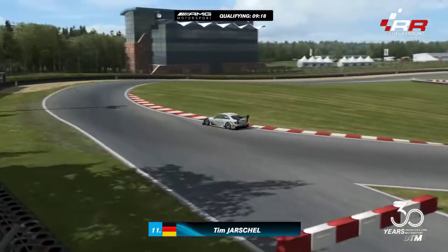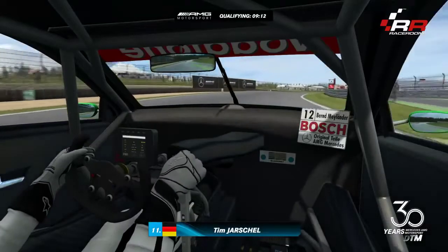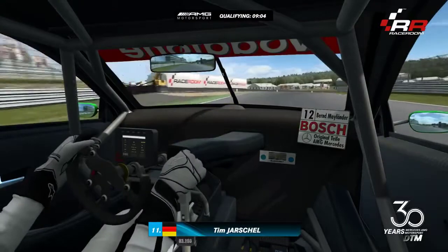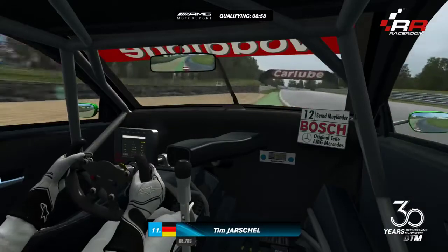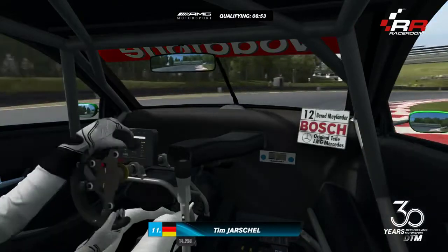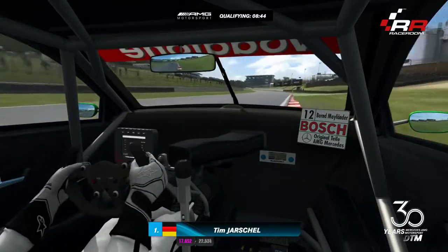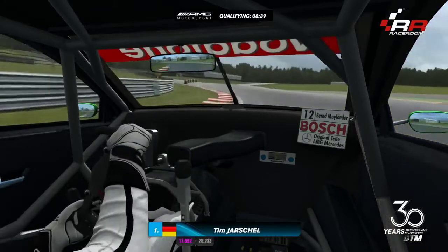And we're going to start our qualifying hot laps with Tim Yarshall, who actually comes into this event, Rob, with huge confidence. Himself and his brother taking part in a 24-hour race, of which they won, albeit it was on a different simulator, and it wrapped up less than 2 hours ago. So confidence is high, but maybe not the best preparation for a race room race. Yeah, this guy did a 24-hour race, and they had a 2-people team, so he was probably going to be a little bit more tired than usual. Yarshall had a pretty decent start to the season, but then made a couple of mistakes in the most recent rounds. So he's still waiting for his first podium in the e-racing competition.